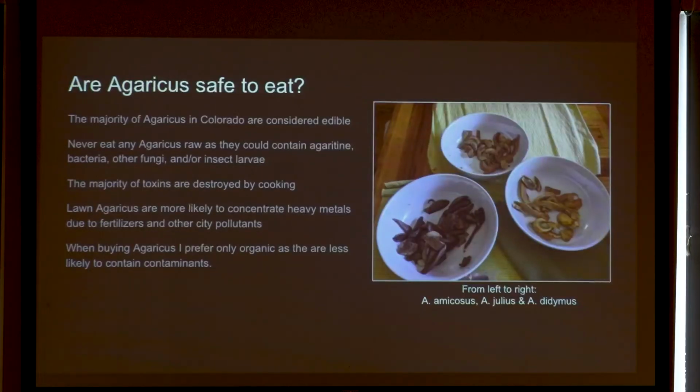This is when David Rohrer came, and his wife cooked 3 different Agaricus and put them on plates, and Wendy cooked them, and we did a taste test. We said, okay, which one do we like the best? And so they all had a different flavor profile. And you'll see that Agaricus amicosus is really dark. We talked about, yeah, that would probably be good paired with a steak. And then you have Julius up here, it's a little bit lighter. That's my favorite Agaricus to eat. It's a little more fragrant, it's just light. And then this one's Agaricus didymus. It turns this golden yellow color when you cook it. I like to put those on pizzas.